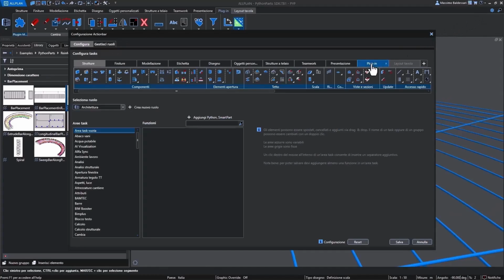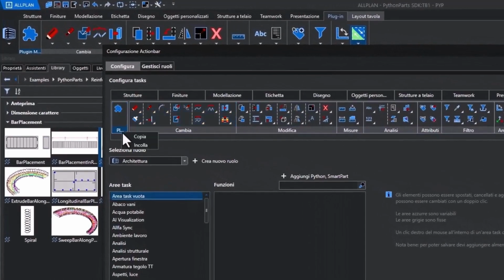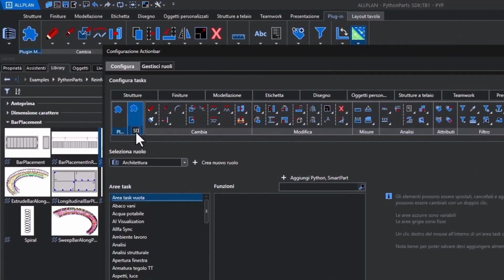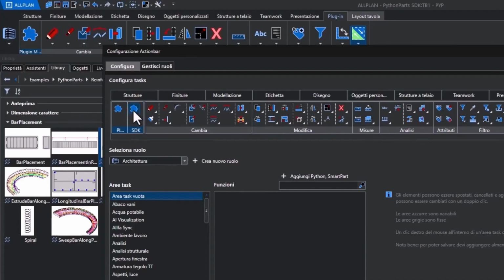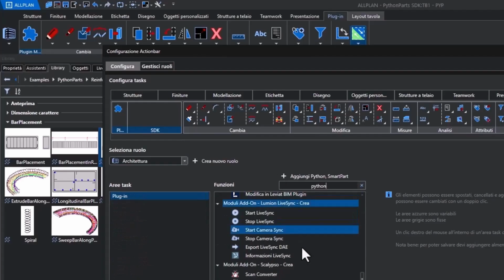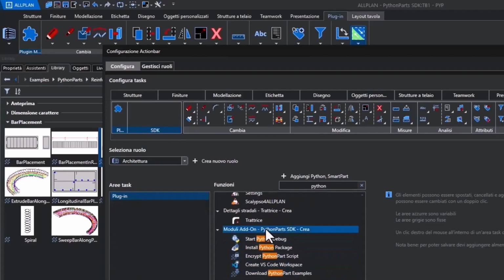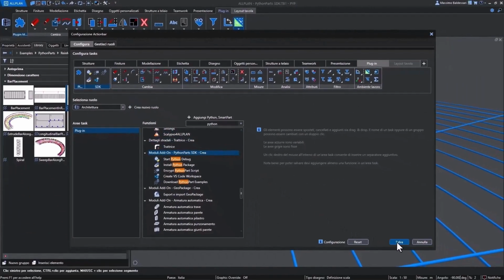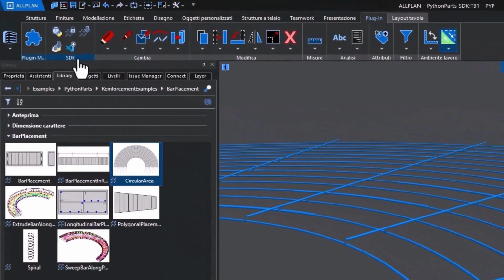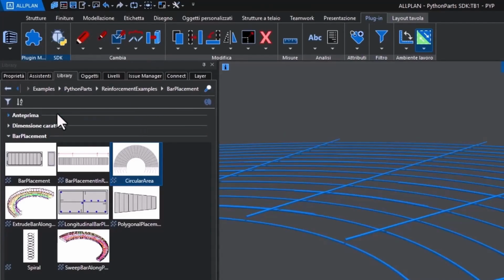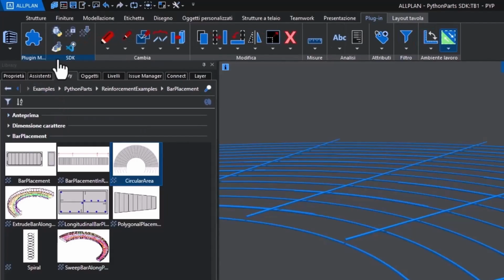At the same time, I'd like to gently remind you that directly from the action bar configurator, you can easily set it up so that you get all of those helpful features right inside the action bar itself without needing to use the library. So all I need to do is simply search for Python in this particular section, then take the entire development kit and carefully place it right here. By doing this, when you save the action bar configuration, you can directly and conveniently access this section, which can be collapsed just like this. So you always have all the essential tools you need right at your fingertips.